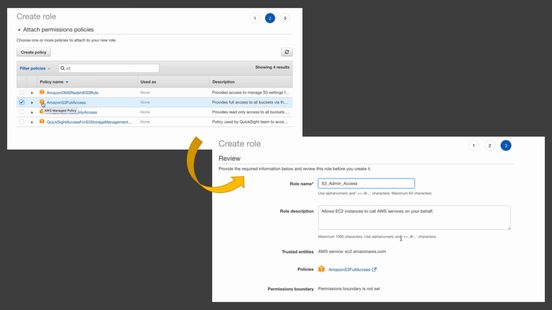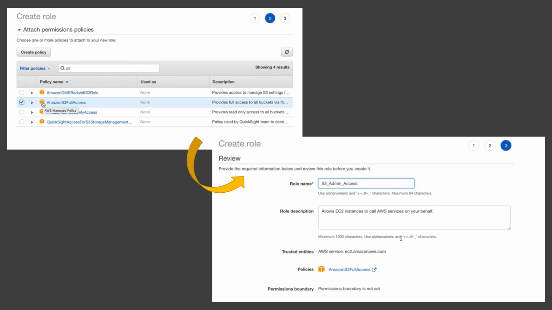And since we want S3 full access, we are going to use an AWS managed policy. Again, that's got the little icon there, which means that it's an AWS managed policy. You can create your own policies, which are customer managed. I'm not going to do that in this course, but that is definitely possible.